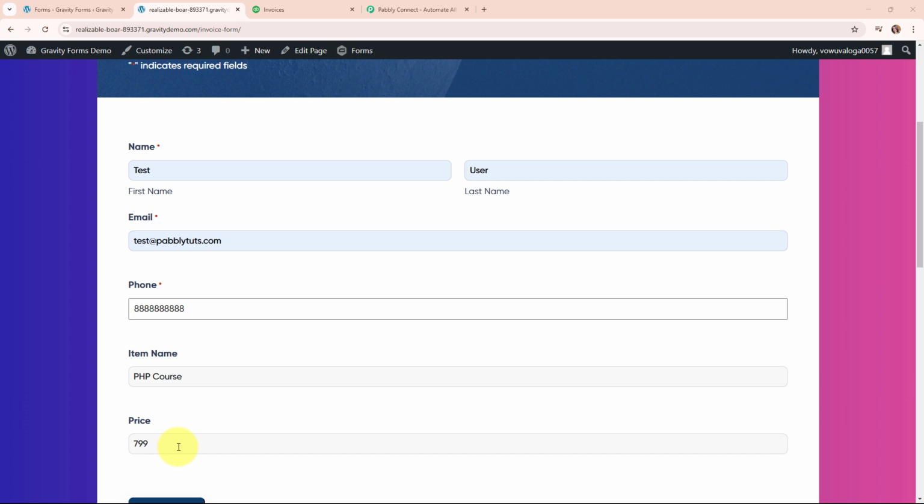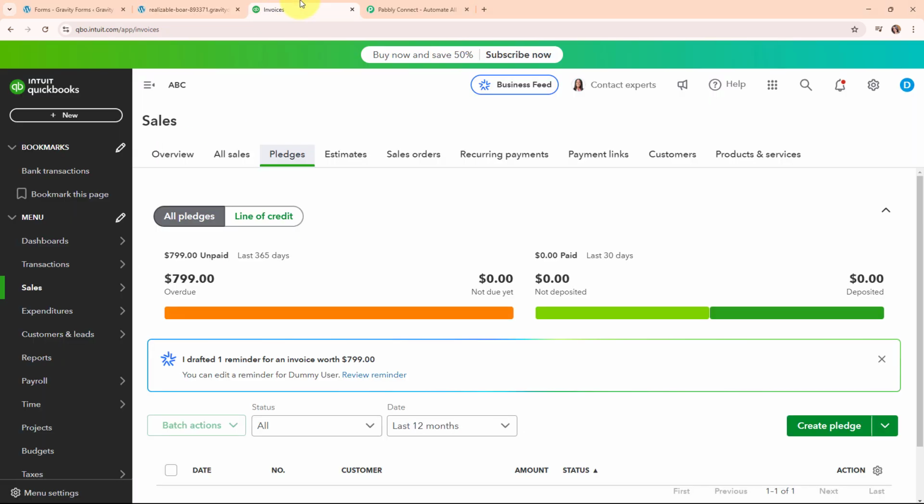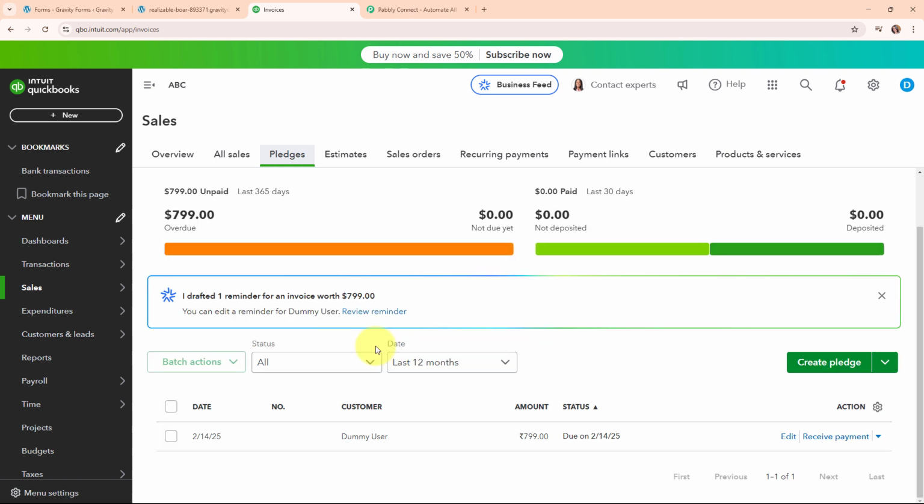As you already know, I receive customer inquiries for my courses, and I manually add their details into a Gravity form to keep track of enrollments. Instead of manually creating an invoice for each student, I want to automate the process so that as soon as I enter the details in a form, a QuickBooks invoice is generated instantly. This saves me time, ensures accuracy, and keeps my accounting organized. Plus, it allows me to quickly send invoices to students without any extra effort, making the enrollment process smooth and professional.